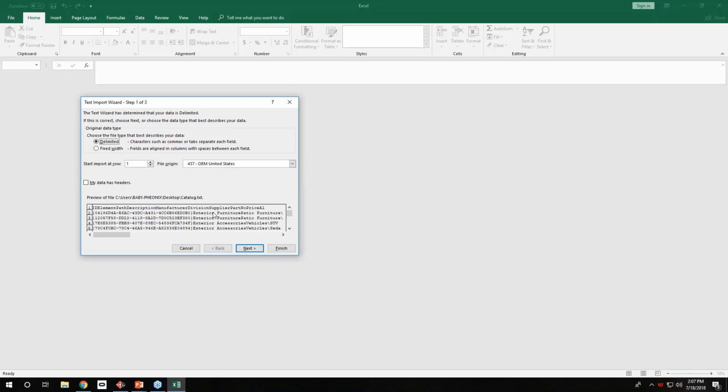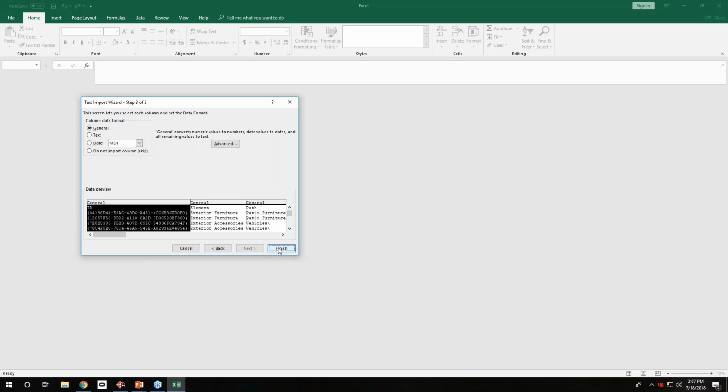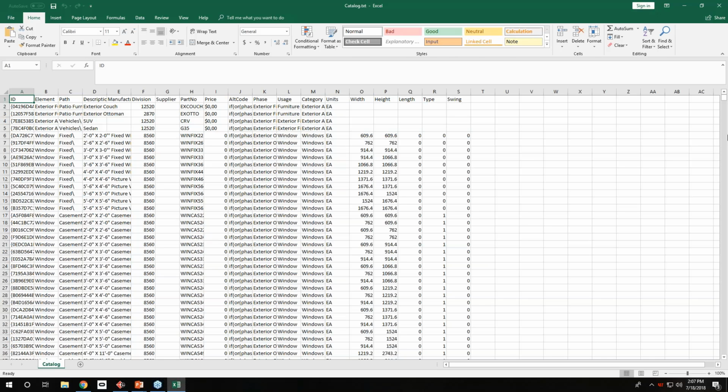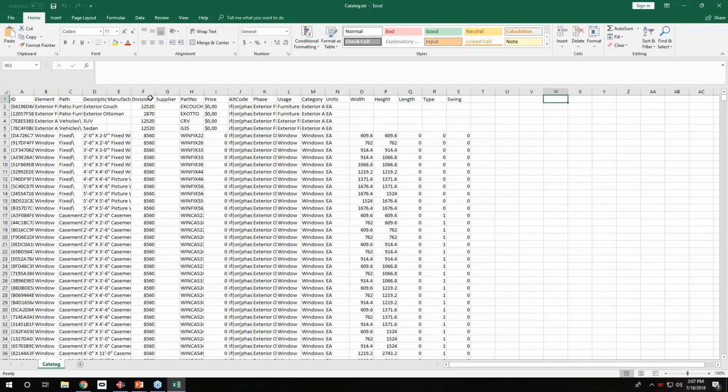So I'm bringing in the text file. I'm telling it it's a delimited file and that it is delimited by tabs. So you can see it already starting to put itself into groups. I hit Next and Finish, and there's all of the different elements in Envisioneer in Excel. What you'll notice with these files that I'm bringing in here and all of these different records, at the very top, this F column is division. So this is where you can more efficiently cut and paste all of the different accounting codes that you need to marry it up to Buildertrend, and then save this file.